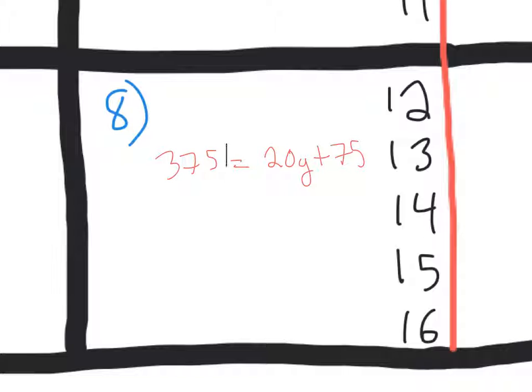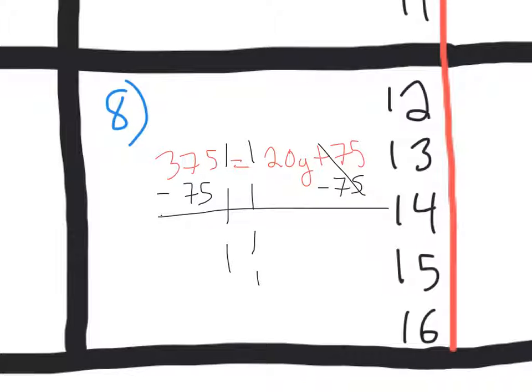All right, now we just have to solve this equation. Go ahead and make your mirror. All right, organizing our work nice and neat. Reverse order of operations tells me I need to get rid of that positive 75 first. So I'm going to unwrap the present. I'm going to get rid of it by subtracting 75. Whatever I do to one side, I have to do to the other side. Okay, we've got to bring down our 20g now. And 375 minus 75 just gets you 300 on the left-hand side.